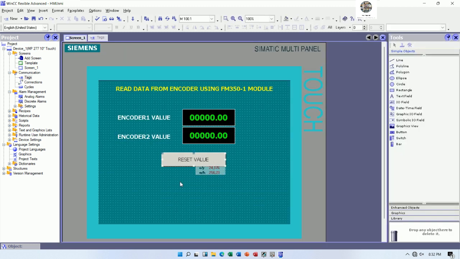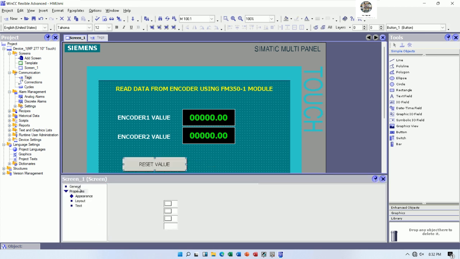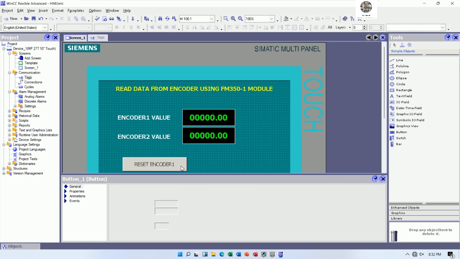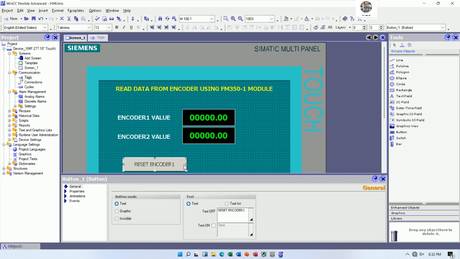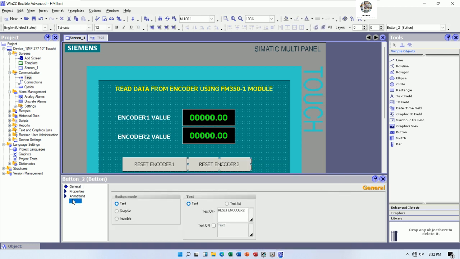Basically we can copy from here, yes. This one reset encoder number 1, and we can copy for reset encoder number 2, and we can go to the event.